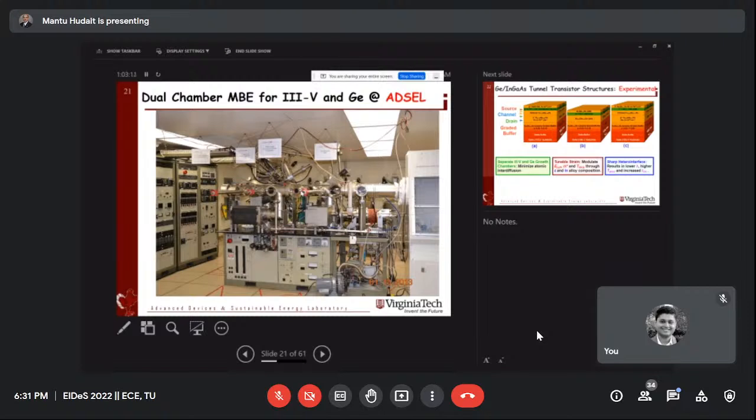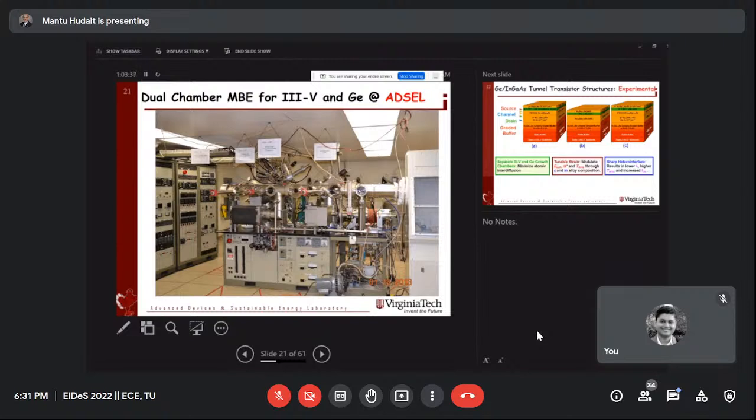Are you taking it out manually? Manually, everything manually. We don't use a robot, and I can tell you that I've been here at Virginia 12 years. None of my students are allowed to transfer a sample from chamber to chamber. Only I do, because it's very tricky. If you drop the sample, the student will cry.